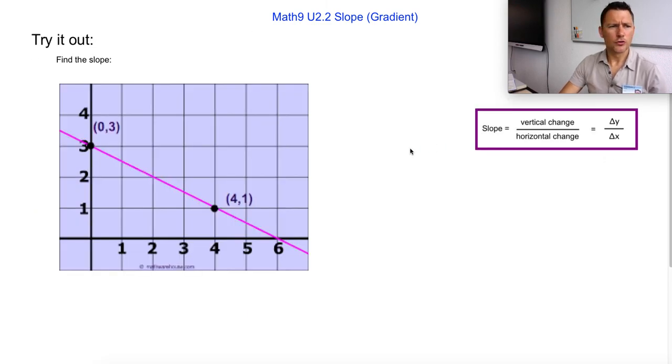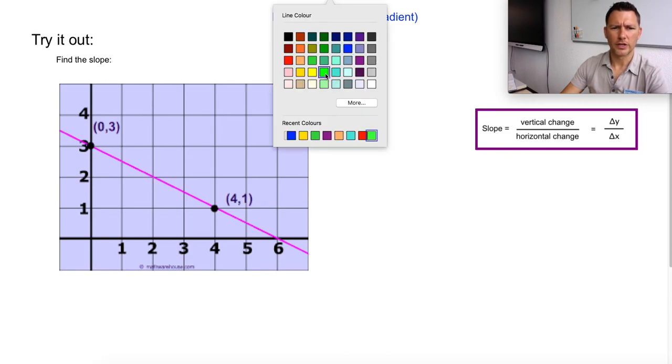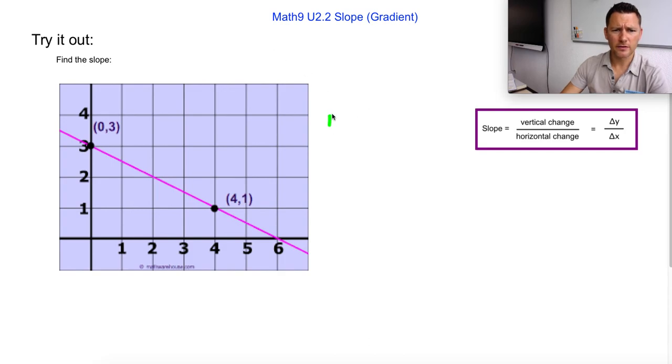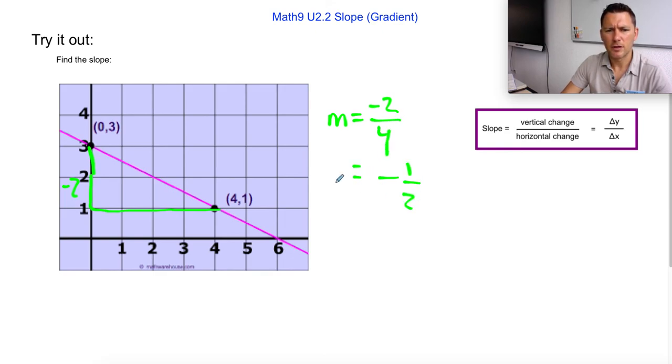Great. So trial by fire, you try to find the slope for this. Pause me, make sure you're confident. Go. All right, let's go green. So slope for this is going to be rise over run, change in the vertical over the change in the horizontal. So it rises 1, 2, 1, 2 units. So it goes down 2 units. And it goes over 1, 2, 3, 4 units. Cleans up, simplifies to -1/2. And there's your slope.